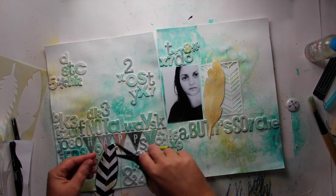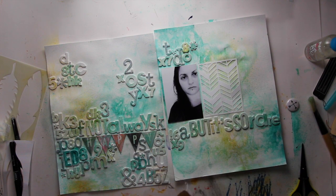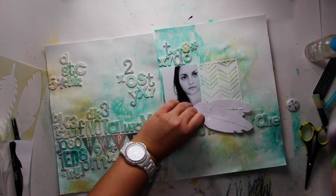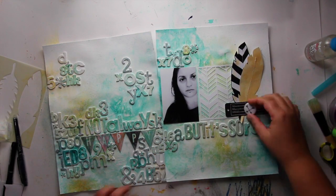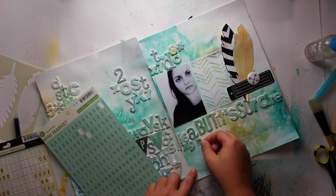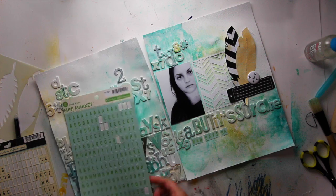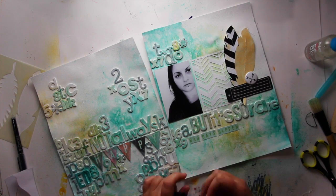Now that you've used your sewing machine to create some kind of texture inside those feathers, you just really need to glue them on your layout. That's probably why I wanted to leave some white space on my layout — because I really wanted to make my own feathers and I needed space to do that. Basically, what I usually do is I always leave some white space on layouts because you never really know what you're going to end up with, and having white spaces allows you to be free and decide later on what you really want to do.